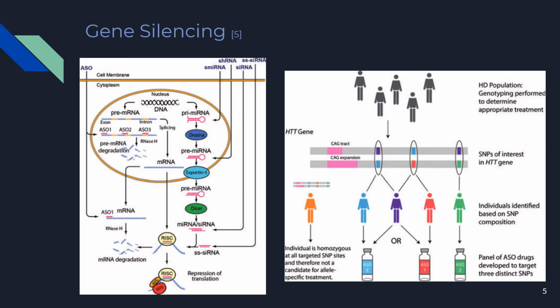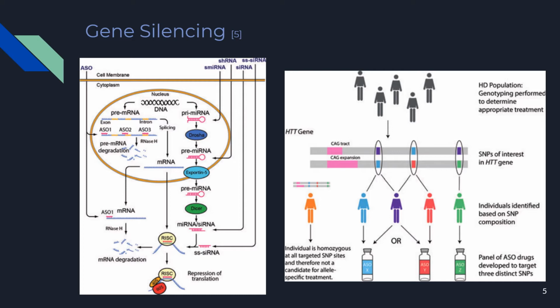It can enter the microRNA pathway at various points, which all allow for RISC formation, leading to both mRNA degradation and repression of translation. Antisense oligonucleotides also degrade mRNA, but they don't require a viral vector, which might be a better option. They bind to and degrade the mRNA even before it's spliced, which is helpful because many of the SNPs are found in introns that are spliced before they reach mature mRNA. They can also target the mature mRNA.